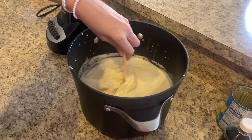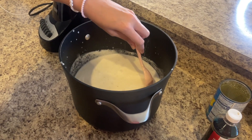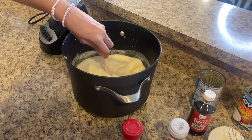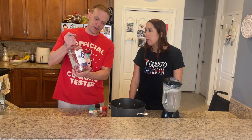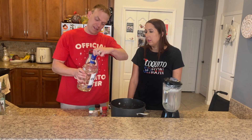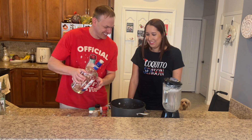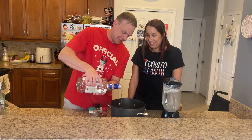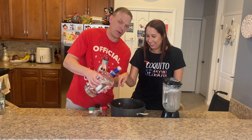A lot of people will add the cinnamon to the alcohol separately, but we find we usually don't have problems as long as the rum is in there. Okay, let's add the rum. We have the Don Q — we have a pretty big bottle and we're going to use quite a bit of it. There's no measuring, so we're just going to pour until somebody says stop. I'm a little crazy — we got to taste that first. Don't worry, you can't put too much in.